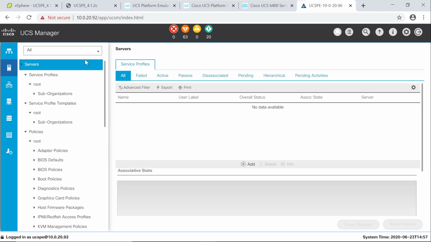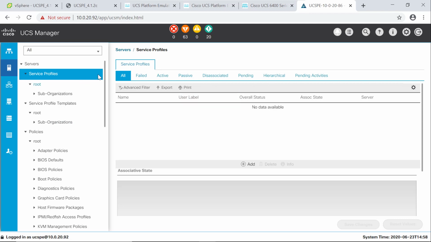And that's all there is to it, right? So you would need to create service profiles and all that kind of stuff that you would normally. And then you could also import your configuration. I don't have any UCS Manager configurations to import right now, because like I said, I haven't touched this in a long time. So what I think I'm going to do is configure some stuff, or maybe change some of the hardware and then configure a couple things, and then we'll make another video and show you specifically how to edit that hardware configuration and how to import and export a UCS Manager config.